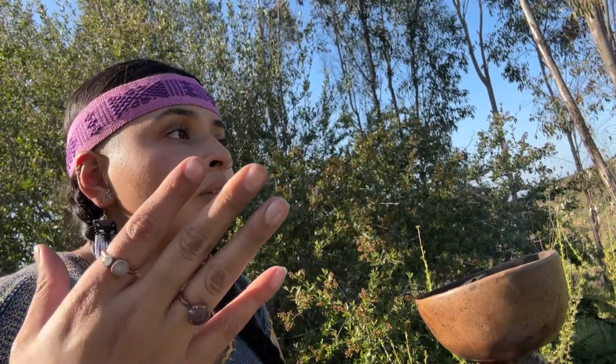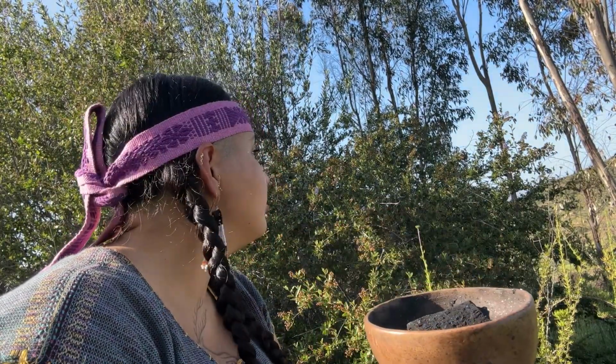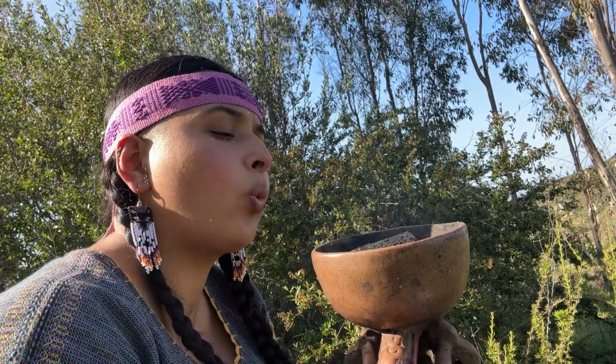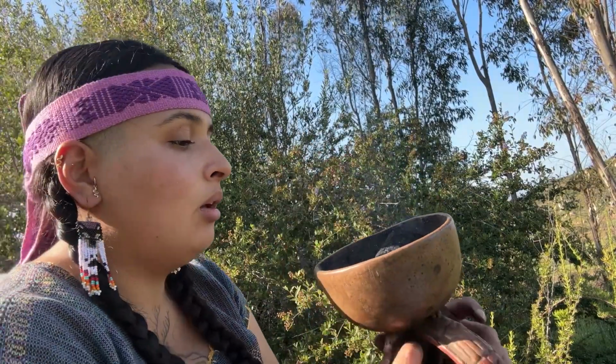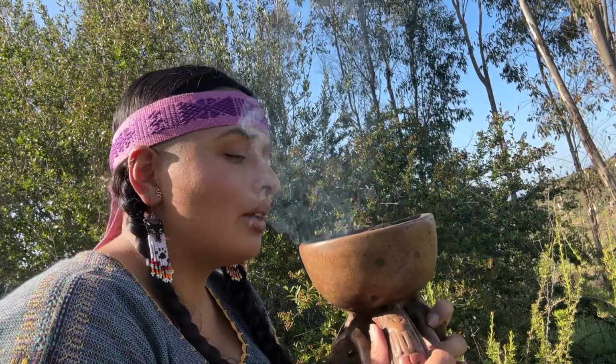Some Sahumadoras, or one practice you can do, is to have a fan, and you can fan into it. My goal when blowing into it is to get a flame rising again, to make sure that the charcoal becomes white and hot. We do get little sparks, known as little kisses.